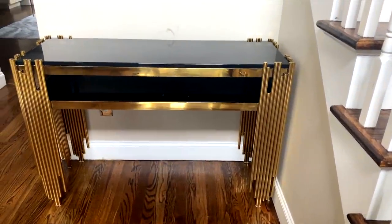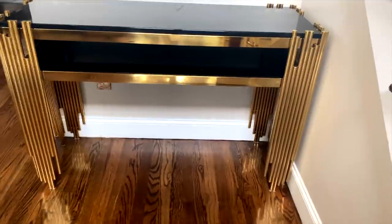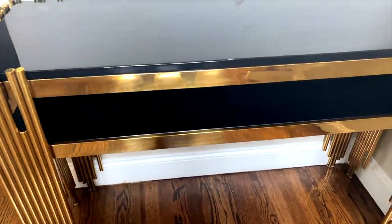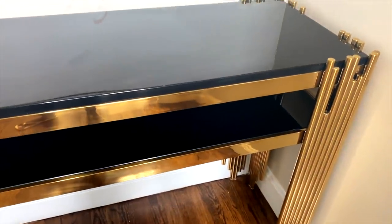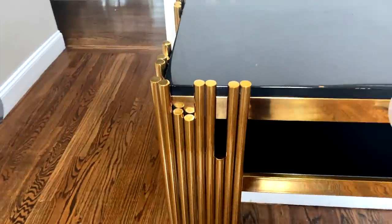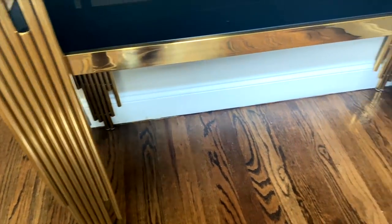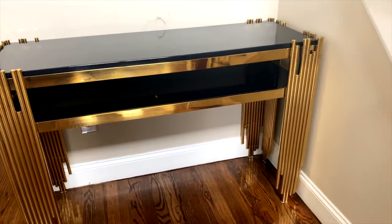Okay, you guys, look at my new baby. This is a piece of art. It is just so beautiful. You gotta be kidding me. Oh, I'm so excited, you guys. Look at them legs, you guys. It looks so expensive, and the quality seems to be good because it is heavy as well.